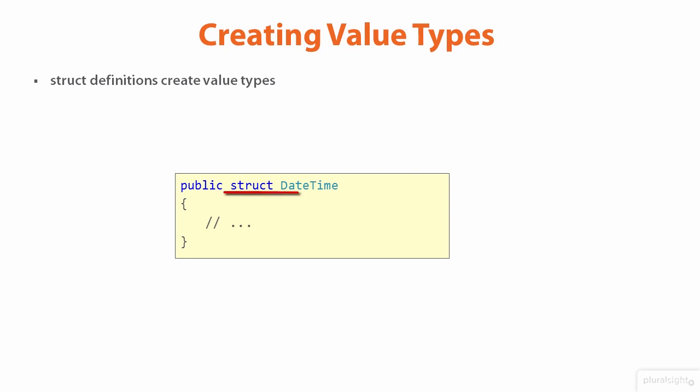Which leads to the next obvious question: when should I write a struct and when should I write a class? The general rule of thumb is that you want to write a class by default. Structs are meant for special cases when you need to write an abstraction that represents a single value, like a DateTime that is inside of the .NET framework. It represents a single value, even though you can break a DateTime down into smaller constituent pieces, like the current hour or the current day or the current year. A DateTime does represent something that we can reason about as a single value. It's a value that represents a point in time.